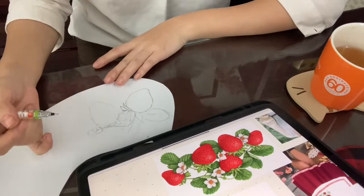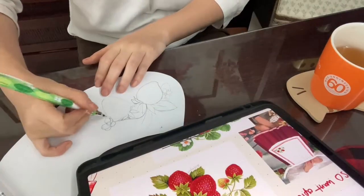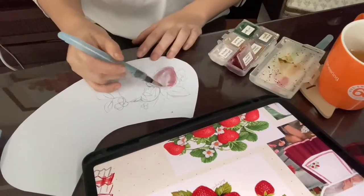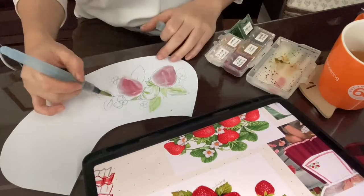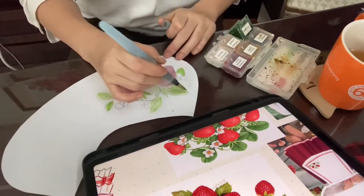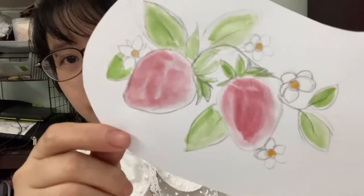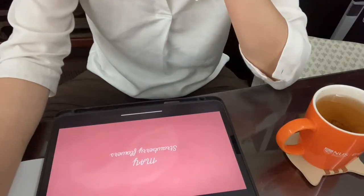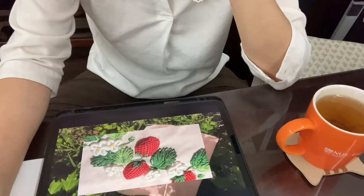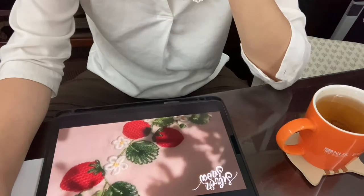Time to pull out some references. I'm sketching the strawberries I'm going to put on the collar. Because I still couldn't really visualize it, I decided to lightly colour it with some watercolour to see the colour distribution on the collar. I ended the day by refreshing my memory on how to embroider strawberries — I found a really good video which I'll link down below and up above.